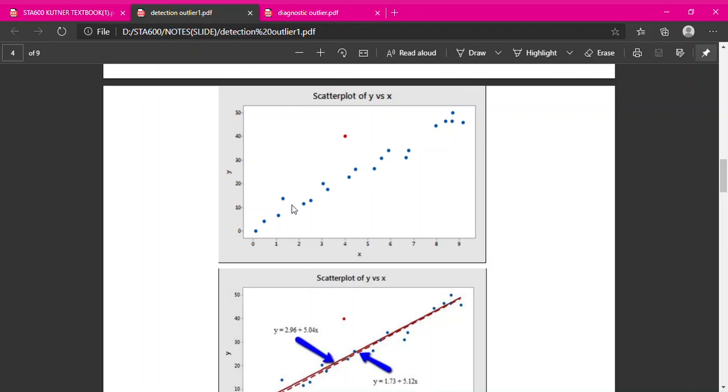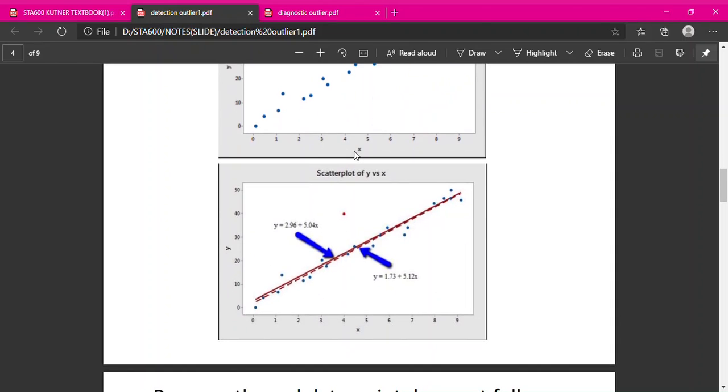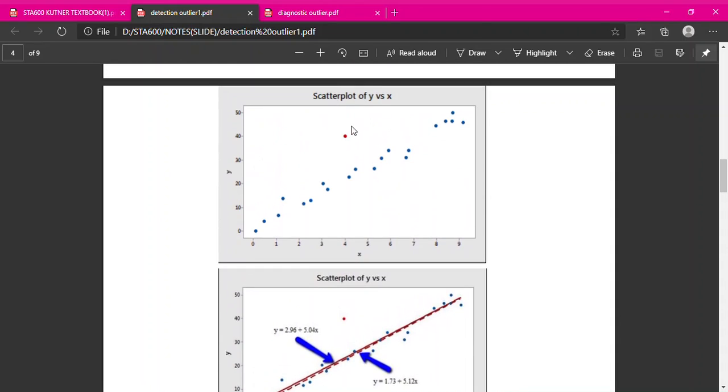Sebab apa? Sebab dia bukannya extreme in X values. Kan ini X di antara range of X, ianya bukan extreme daripada X. Kalau berada di luar daripada X kat sini ke contohnya, so itu barulah high leverage point. So data ni adalah outlier. Okay, kita tengok pula outlier ni, data ni kita kata outlier.